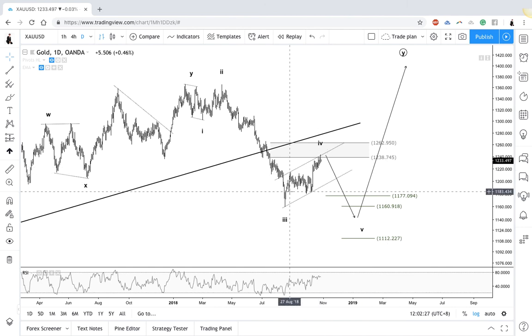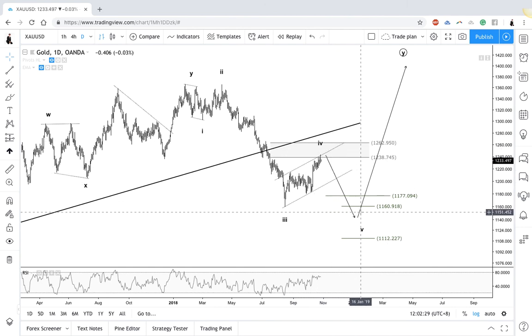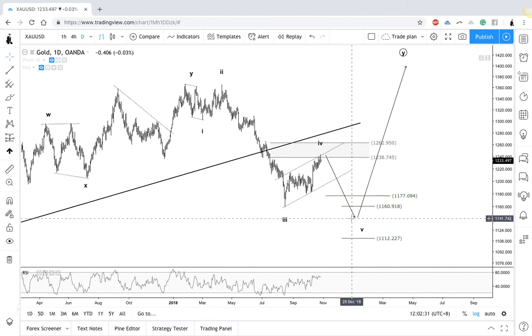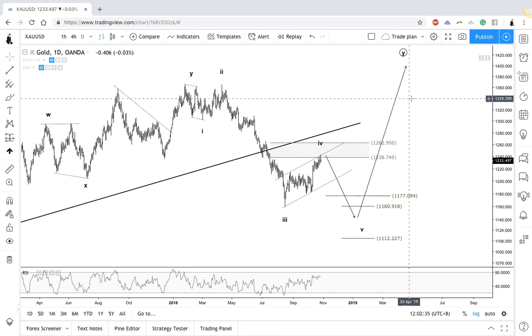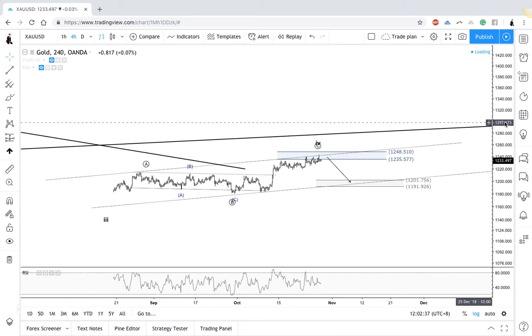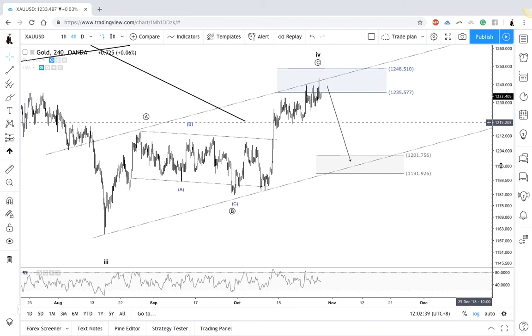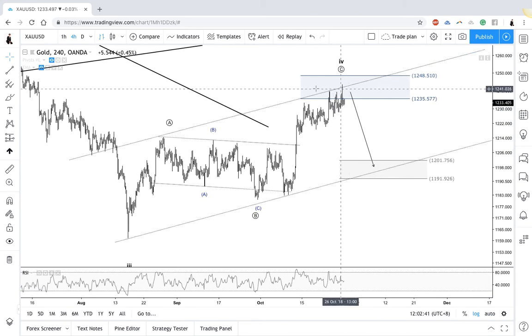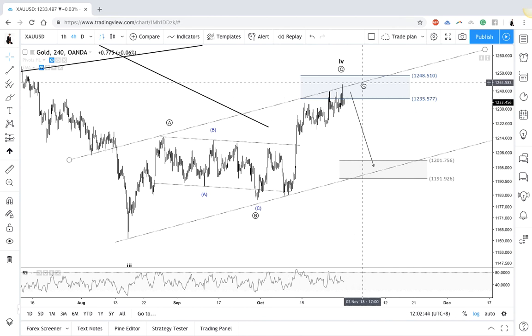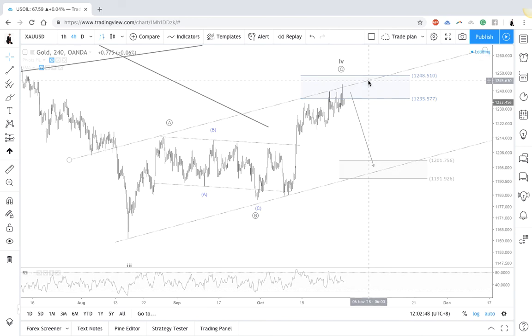Okay, so on the higher time frame, this might be the case for dollar. This might be the wave 4, which means this drop can be pretty significant, completing a wave 5 structure before the long-term rally. Okay, so this week itself, this setup is looking good. Alright, so you can potentially look for a short trade in the gold.